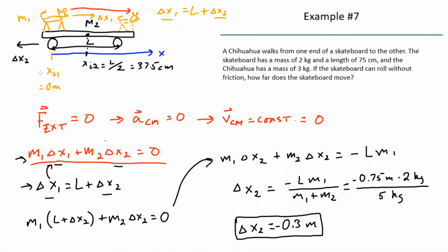And this would be really hard to figure out just using Newton's laws of motion and kinematics. But it's really easy to figure out using this concept that the velocity of the center of mass is 0, so the position of the center of mass is constant. Okay, so you have a couple problems on your homework that look kind of like this. Maybe are slightly more complicated, but the idea is the same. If there are no external forces acting on a system, you can say that the position of the center of mass is constant, and this can let you solve problems that would otherwise be tough to solve.